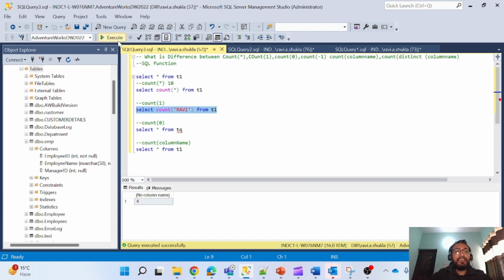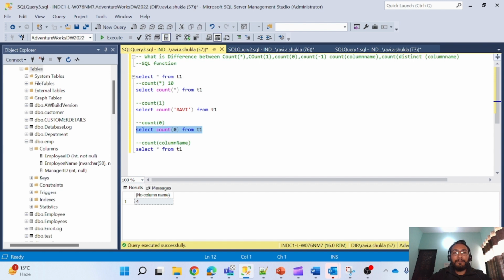It's just replacing each row with the value you gave and counting it out. Correct? So when I count Ravi, it goes to each row, and Ravi is counted for all of them. So Ravi will count in all four rows. It's not changing the data, it's just assigning a value, Ravi. So I think you are able to answer the third one. What is the output? It's also 4, right? It's not actually replacing, it's just counting for your assigned value.